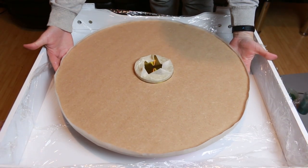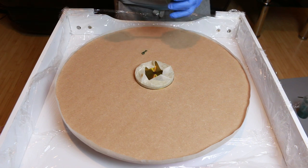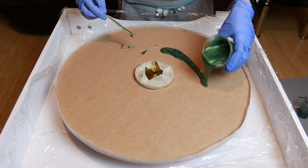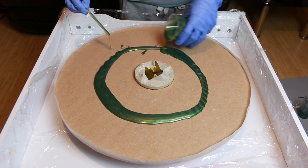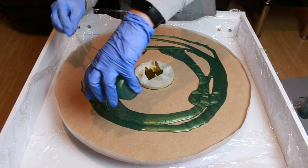We now come to the point where this piece of MDF will be turned into a piece of art. The entire process is fascinating to witness, but it's fairly self-explanatory. So let me shut up for a couple of minutes, turn off the music, and show you the time lapse.